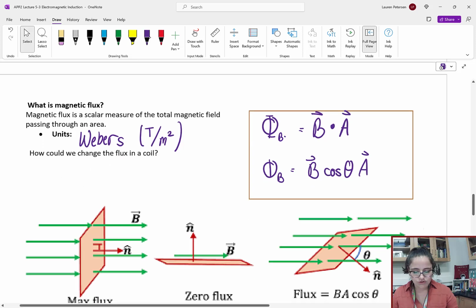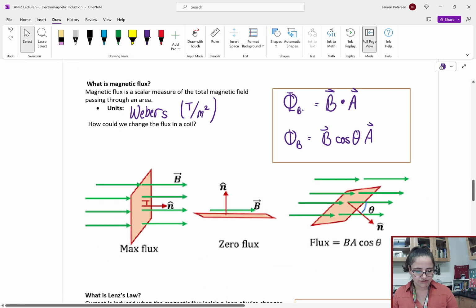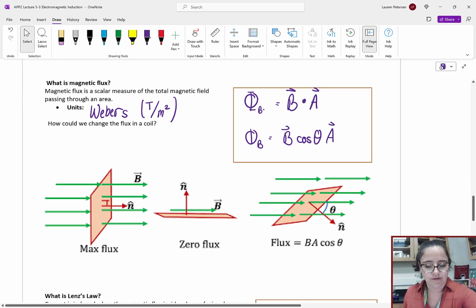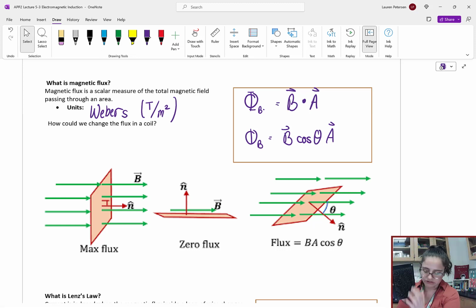Let me make sure that we understand how this works out, and I'm going to use this little wire thing to demonstrate. I have a bunch of wires here that can move in and out. If I have a coil that is perpendicular to these wires, we can see that a lot of the little pins can fit through that wire. That's going to be your maximum amount of flux.